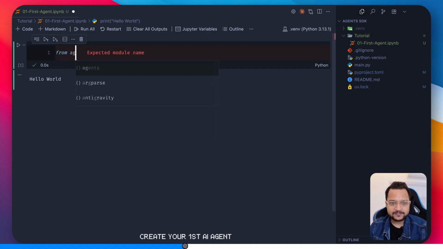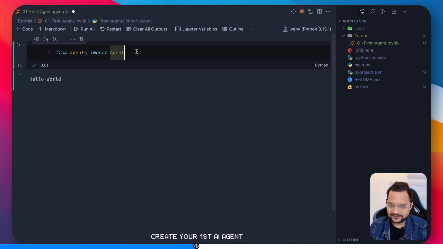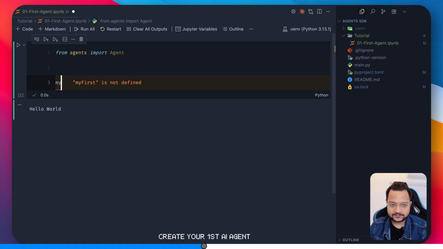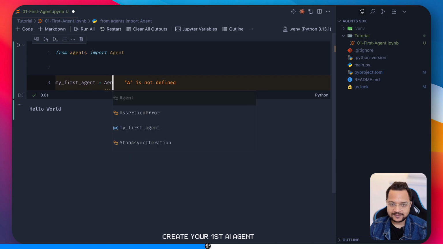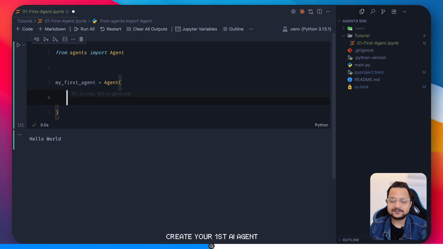So I'll say from agents, everything in the OpenAI Agents SDK is imported from agents. That's really intuitive and simple. I'm going to import Agent. Once we have this, we can create a new instance of our agent. How? We call it my_first_agent is equal to Agent, and then we need to provide some things.